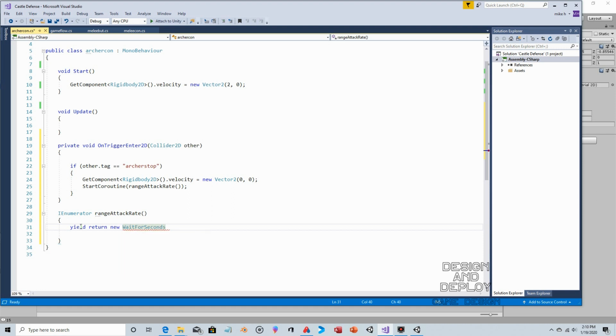So should the archers fire faster? Should they fire slower? Should they fire slower because they can shoot from a distance and therefore they can begin attacking their target sooner? That's all game balance, and that's not what I'm here for. I'm not here to tell you what the balance of the game should be. So we'll again just say 1 second.